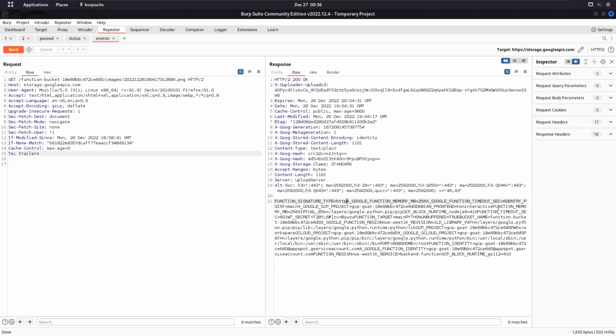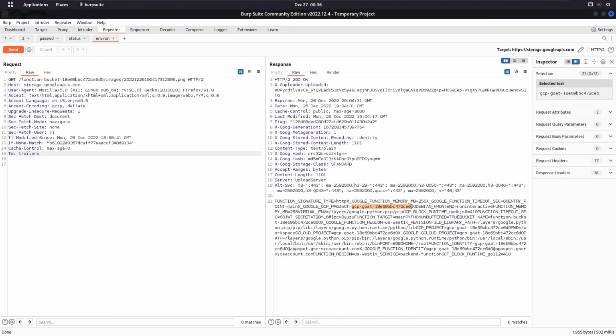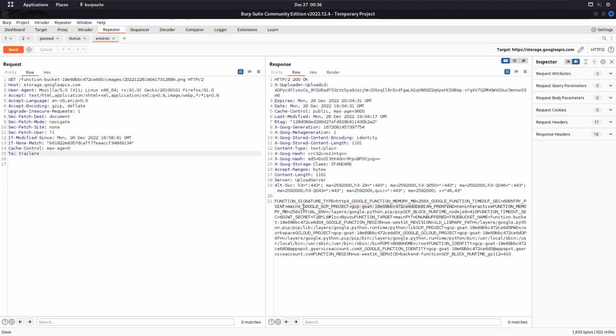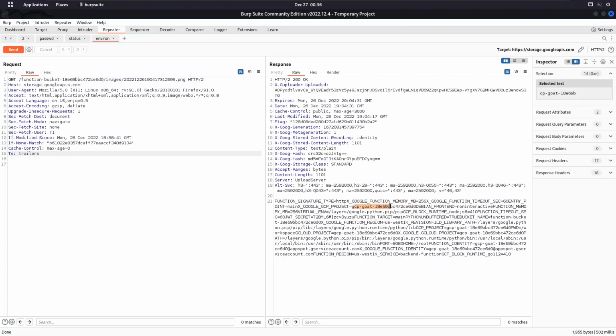Function memory, and so we have a project name, I think GCP Google GCP project, yes, project name, Python pip virtual environment. So there is an indication that this application is running on Python.